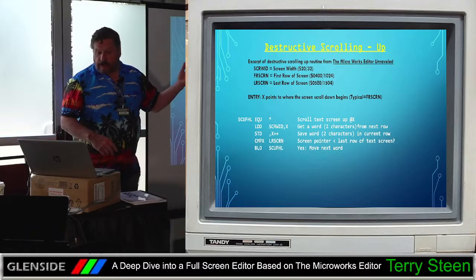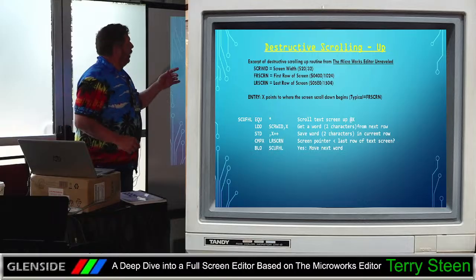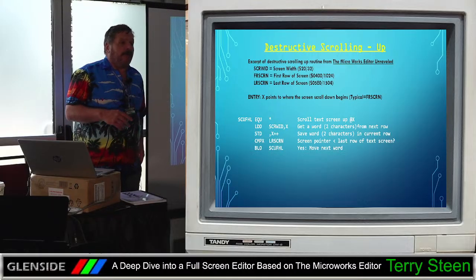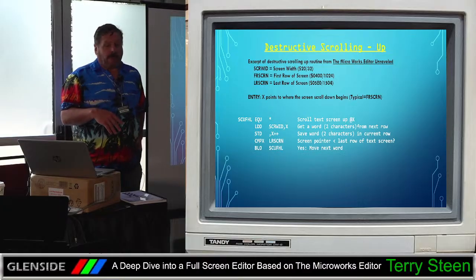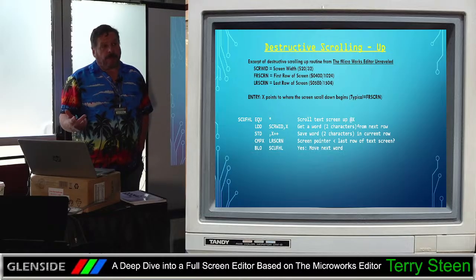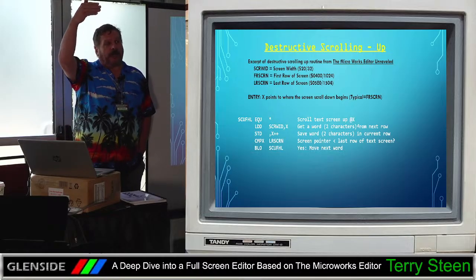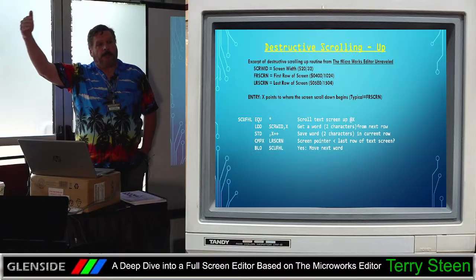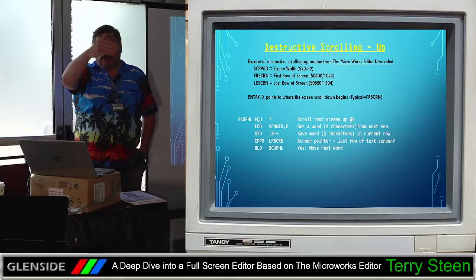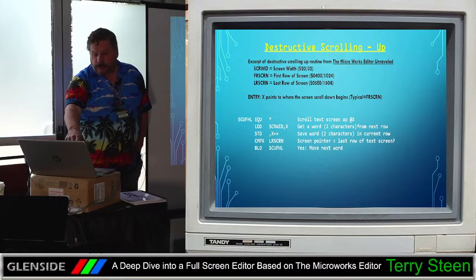Yeah, and this is just to give you information about how it's done. The variables on here are the actual variables from the Microworks disassembly that I did, where you've got the screen width, the first row of the screen, and the last row of the screen. So you start at the top, you pull from one screen width down, and you go all the way down until you hit the first row of the screen at the bottom.